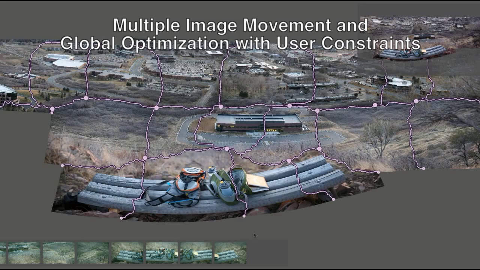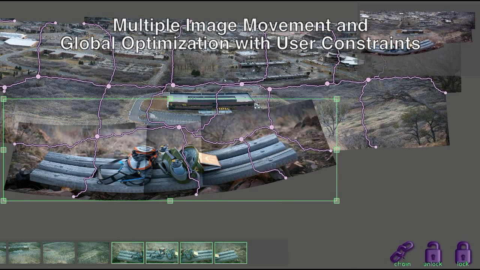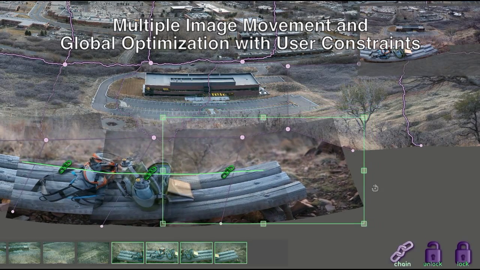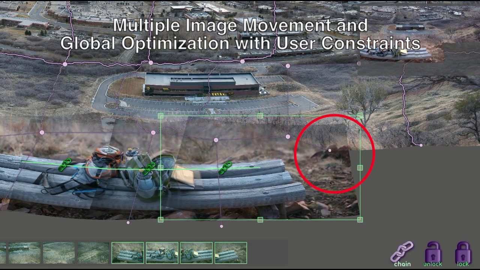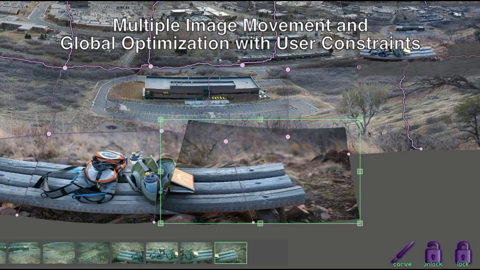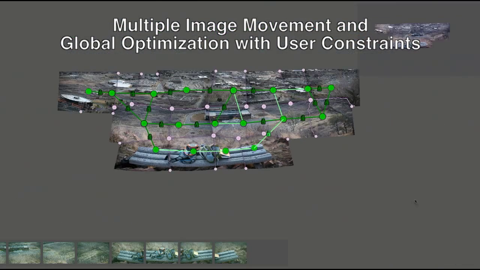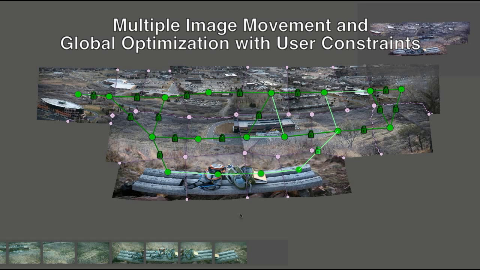By actively including users in the pipeline, they can deform the problem images and manually align an object the automatic registration routine may have not considered a feature, say the rock on the right. The user can lock the correspondence between the two images with the rock and rerun the global optimization, leading to a better panorama. Previews are instantly provided to help guide this process.